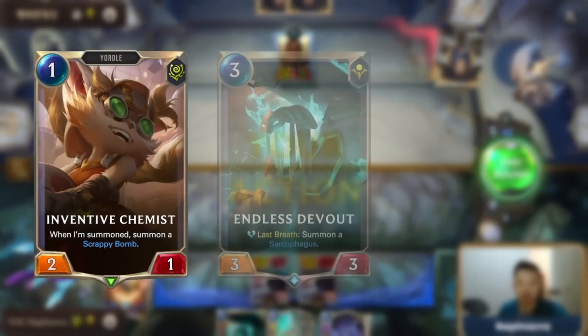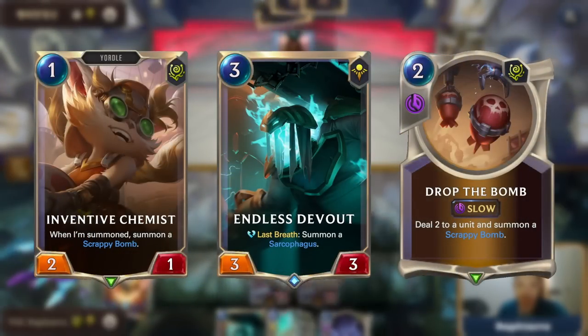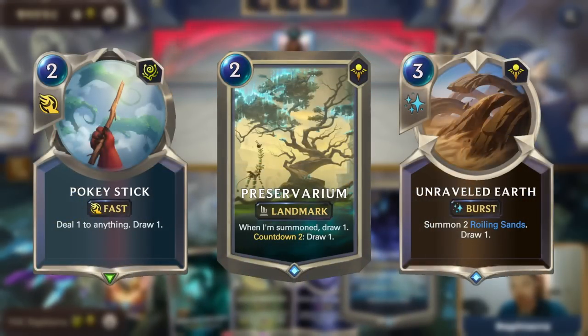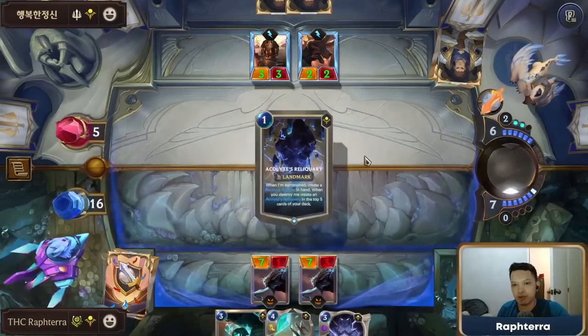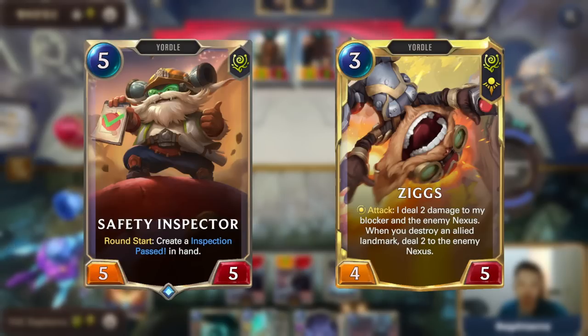Inventive Chemist, Endless Devout, and Drop the Bomb give you landmarks to destroy for your main deck Ruinous Acolytes. Pokey Stick, Preservarium, and Unraveled Earth are tools to cycle the deck and draw your shuffled copies of Acolyte's Reliquary. You destroy lots of landmarks throughout the game with this deck, and that makes Ziggs level up very easy to achieve. Winning through burn damage with level 2 Ziggs is one of the deck's alternative win conditions. Safety Inspector plays a similar role with level 2 Ziggs.